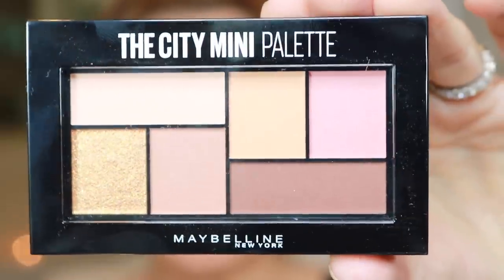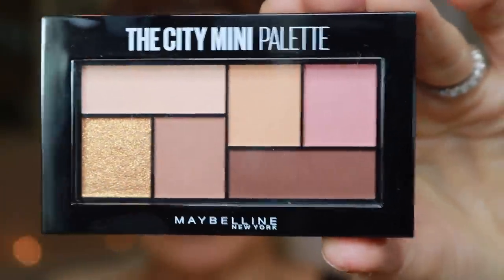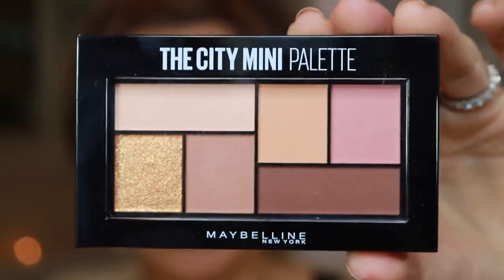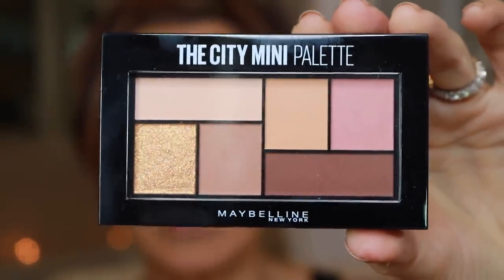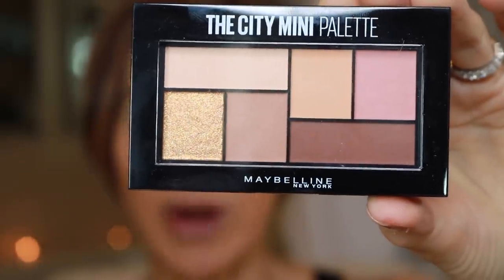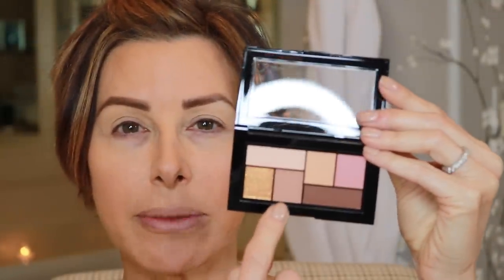And now it's eyeshadow time, and my choice is by Maybelline. It is the City Mini Palette, mostly matte shades, except for one little glitter, if you want to play around with that on your lid or inner corner. But for the most part, I think that these light mauves and the plums are just great for most skin tone. So I'm gonna start with this light to medium shade on my lid.